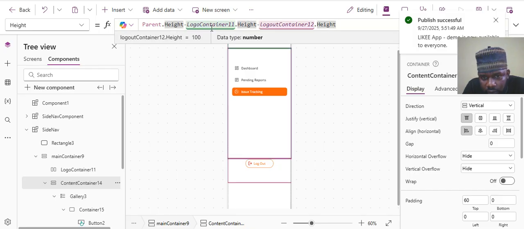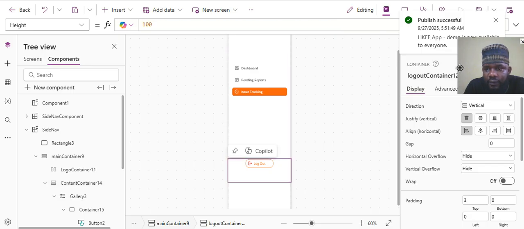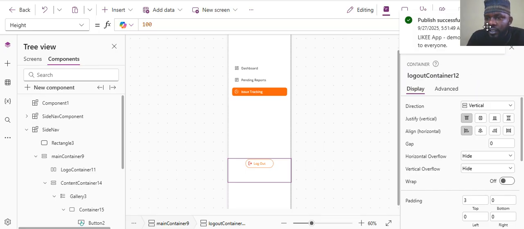minus logo minus. You can see this logout is not selecting. Let me be very sure of this container. Let me rename the container, logout container A. You can see what is happening here.